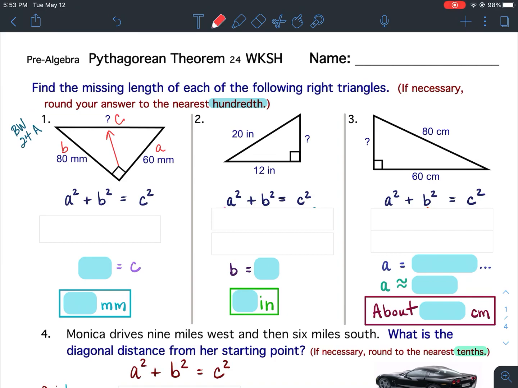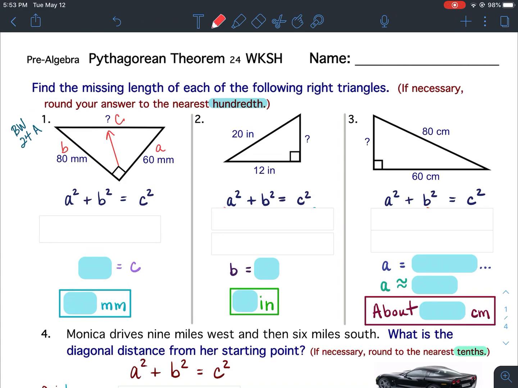On your own, you will plug your numbers in. I have it, that's what's covered up right here. All right, so you'll plug them in here. And because you're solving for the hypotenuse, as soon as you plug the numbers in, you're going to go right to the square root. And you can see the rest how to finish that problem. Again, if you need help, go back to the Bell Work 24A, or the notes would also be very helpful.